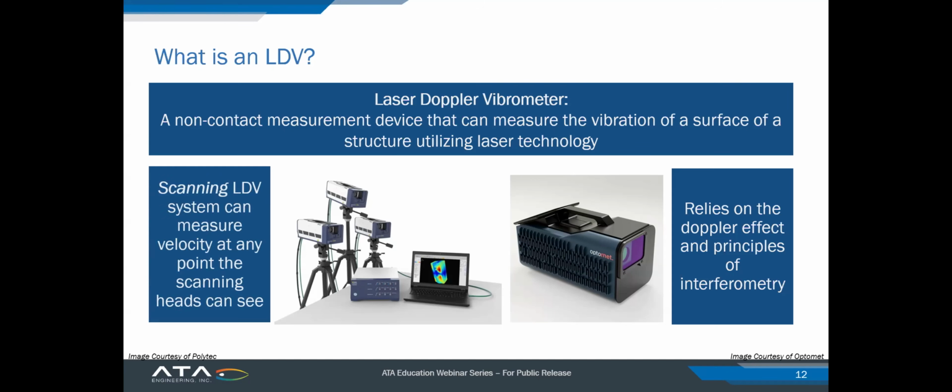So we were talking about laser vibrometer systems, but there's also a scanning laser Doppler vibrometer system, or an SLDV system. This system is a little bit different in that it can measure various different points on the surface anywhere where the scanning heads can see. All you need to do is define the geometry of your structure, and then you can define a measurement grid, maybe outlining the perimeter, and define how many points you want to measure on that structure.